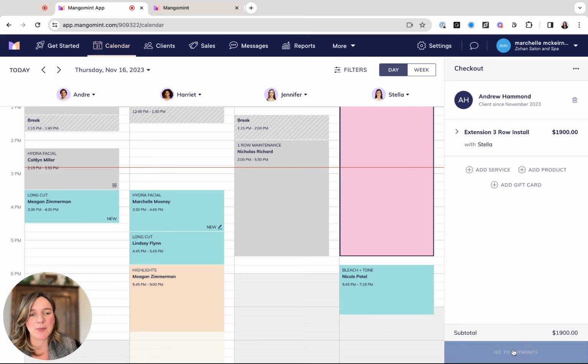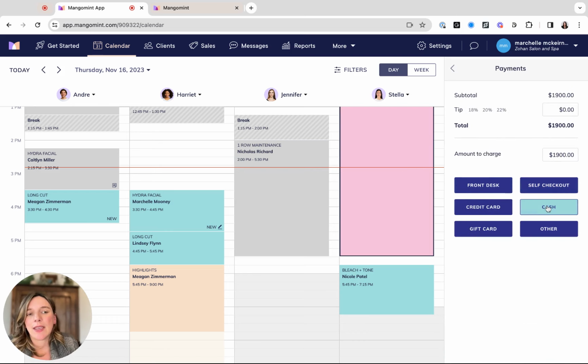Mangomint also has the capabilities to track cash payments, gift cards that are in the system. You can use them towards services. You can create custom payment buttons as well if you're tracking checks, or maybe you want to track specific points. You're a med spa and you track Alle points. That's totally up to you, and you can make that happen here. We also have options for non-integrated payment types. You can ask us about those.